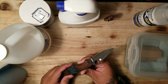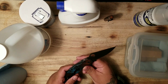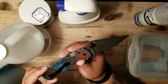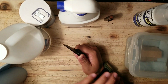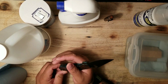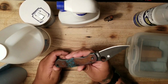I'm really into that ocean vibe, shipwreck kind of stuff. It's amazing. Especially look at the coloring around this part. It's so pretty. I'm in love with this knife now. I mean, I always was before. It's a Paramilitary 2 too. I don't care what anyone says, this is one of the best EDC knives on the planet. On the freaking planet. Yeah, I'm going controversial. Hit me up. What do you think is the best EDC knife on the planet?